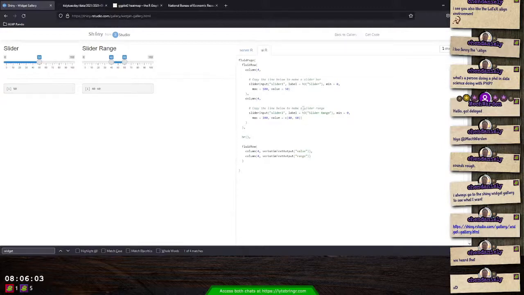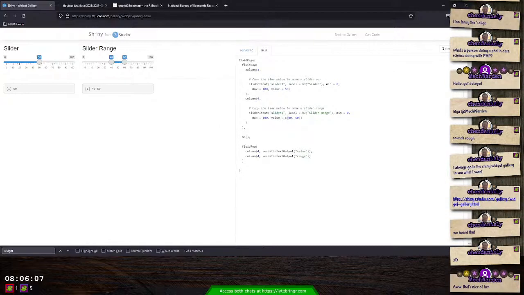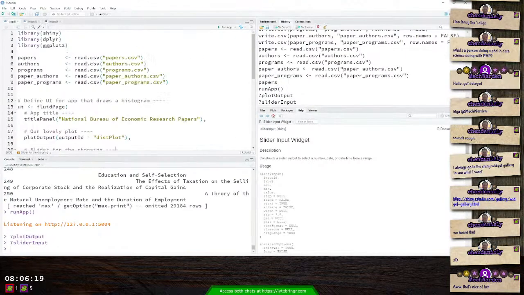So to make it a double-headed slider, all you actually have to do is give it 2 default values. Okay. But for that, we'll actually need to know what the values in fact are.